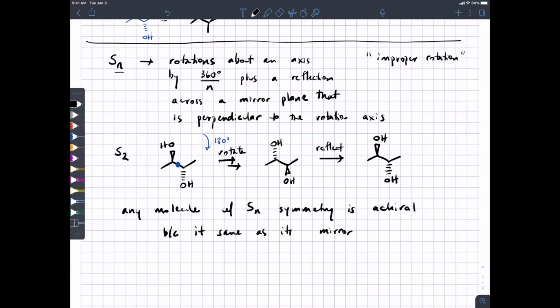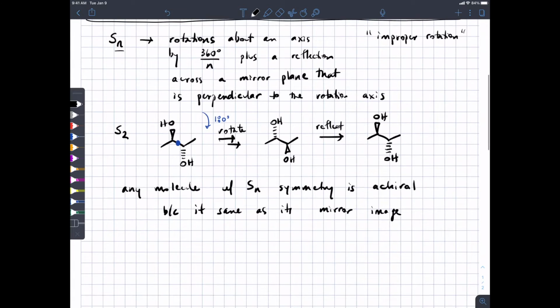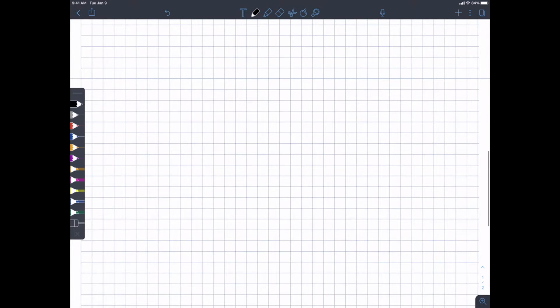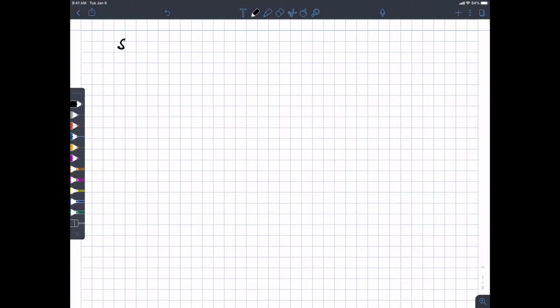So one of the ways we can define chiral molecules is by saying they lack any improper rotation axes. The simplest improper rotation is just S1, which means rotate 360 degrees and then reflect. That's basically just mirror plane symmetry. Okay. And we're going to use these symmetry operations to determine in molecules whether groups are identical or not. And this can be useful in evaluating reactivity of molecules. And it can also be really, really useful in NMR interpretation.